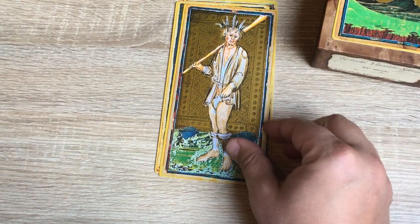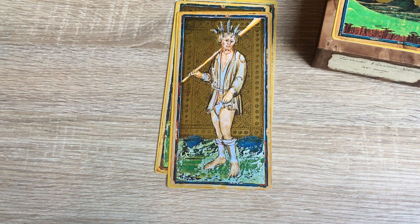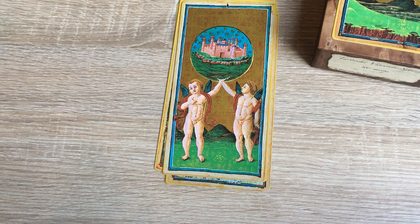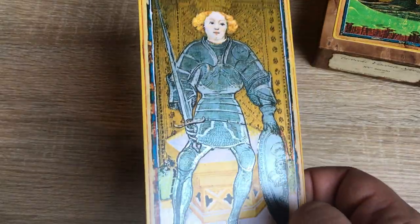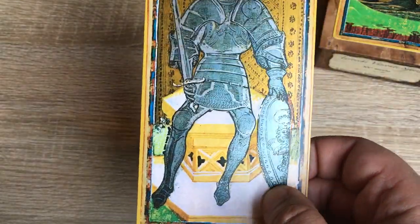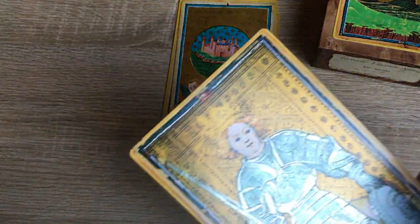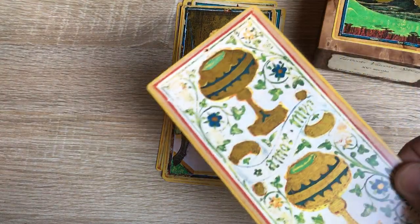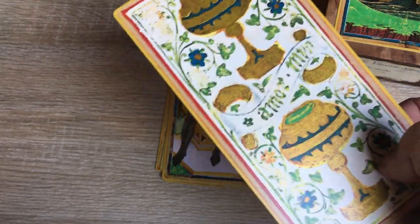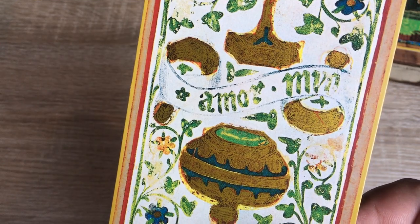The Fool or the Madman, Il Matto — not quite the fool that we are used to from more modern decks. Then the World, or the new Jerusalem, or the newfound paradise, with the pink castle in the sphere on an island, and two cherubs, angels. The Knight of Swords in full armor — you get the gold of the background and the armor is silver, so again metallic ink used, highlighting the armor of this very young King of Swords. Two of Cups — the cups are metallic ink, and those little dots in the flowers are golden. And on the ribbon here we can read 'Amor Mio' — my love.